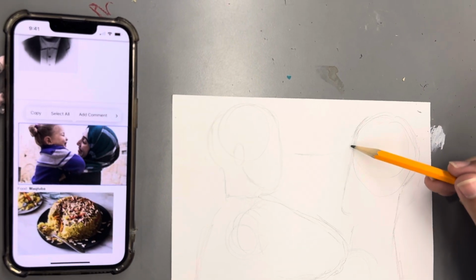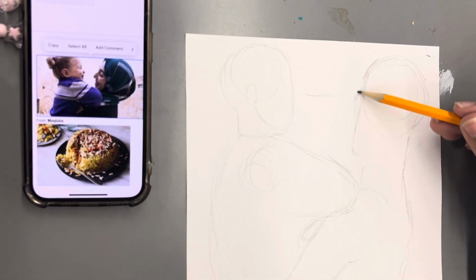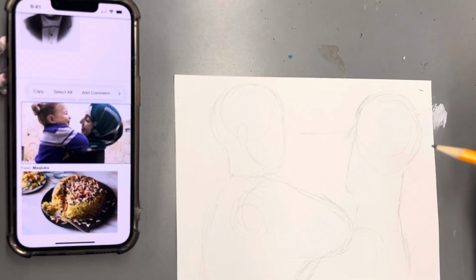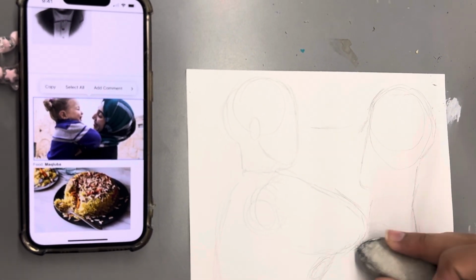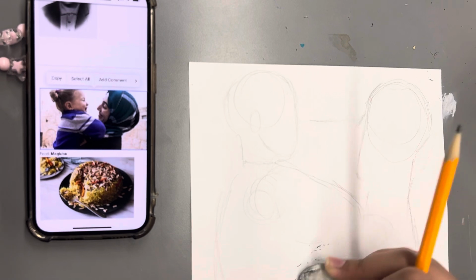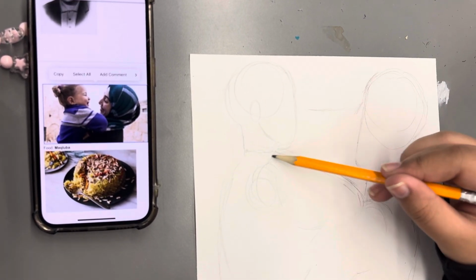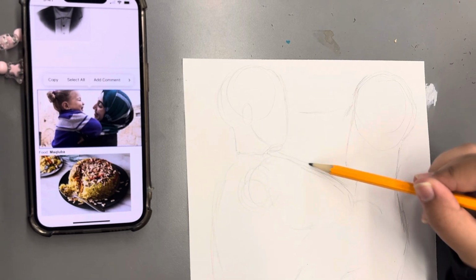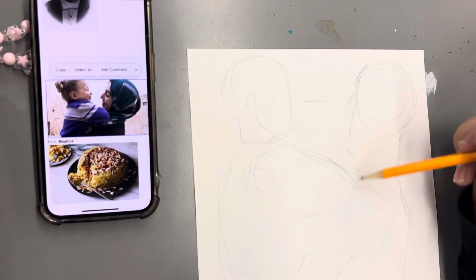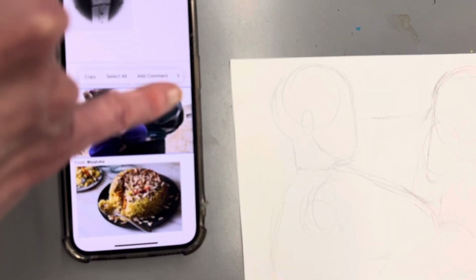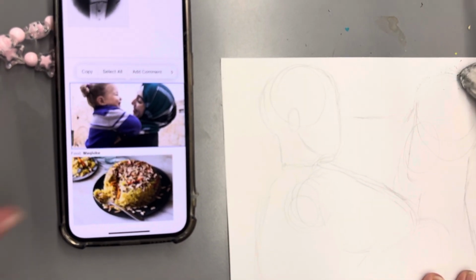And try to just today get a general sketch. You can go back afterwards, erase, look for accuracy, look for cleanliness. You don't want those pencil lines to be too dark. You don't want them to overpower, because tomorrow we're going to be putting in our big bold areas of color with watercolor. So I would get a dark green and a blue tomorrow.